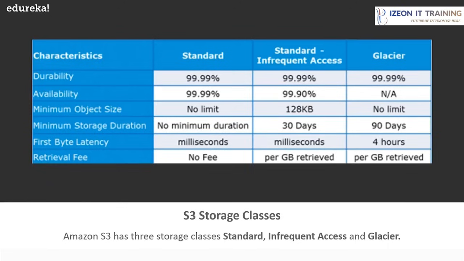Let me quickly give you an explanation of what these storage classes mean and what all they offer to us. When I say standard, it is the standard storage which gives you low latency. So in case there is some data that needs to be fetched right away, you can go ahead and use standard storage. Say for example, I wish to go to a hospital for a certain kind of checkup. So in that case, my details would be entered. And the fact that I'm getting myself checked or diagnosed in the hospital, this data is important, and if it is needed right away, it should be available. So this kind of data can be stored in your standard storage where the latency is very less.